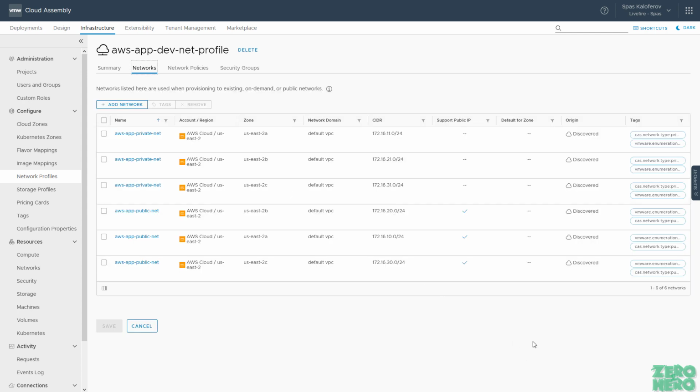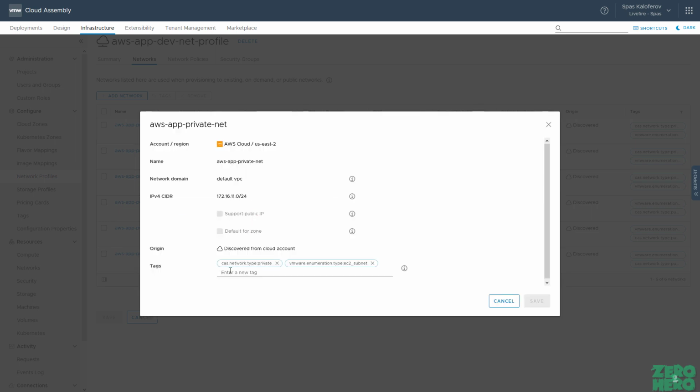When I place tags on configuration objects like network profiles, networks, storages, cloud zones, or cloud accounts, these are called capability tags because these describe a particular capability that this object gives me.